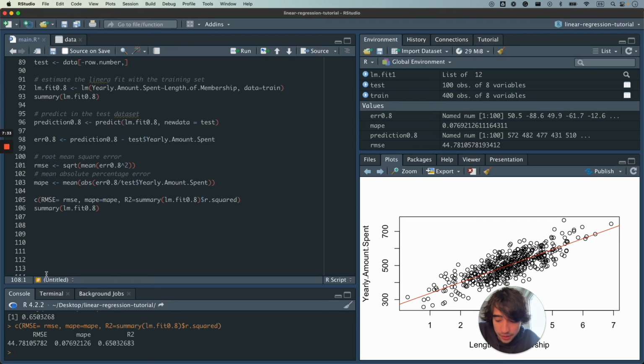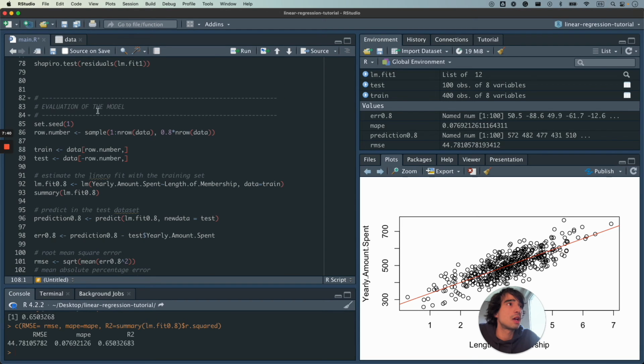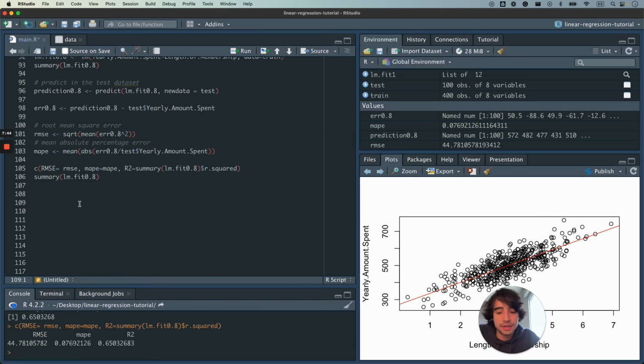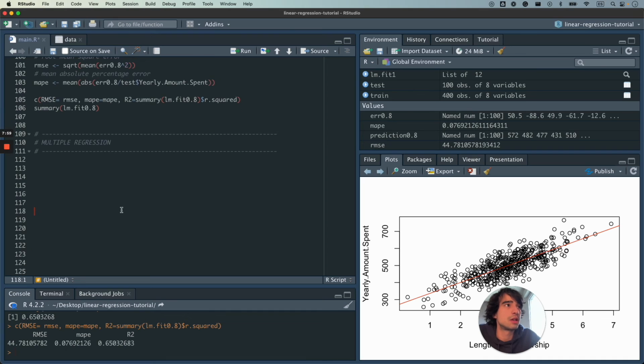What I'm going to show you now is how to do pretty much the same thing, but with a multiple regression. So what we did so far is just like a regular linear regression with just one variable. But in the real world, there is not just one variable that influences your result. So in the real world, you're going to be using a multiple regression, even for the simplest cases. Because the world is not very simple, right?